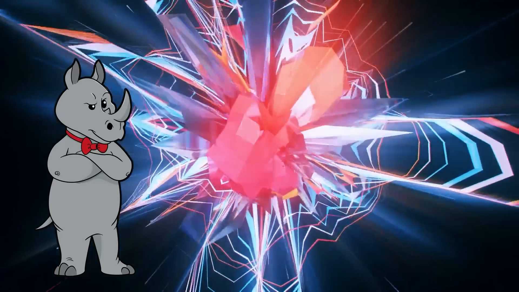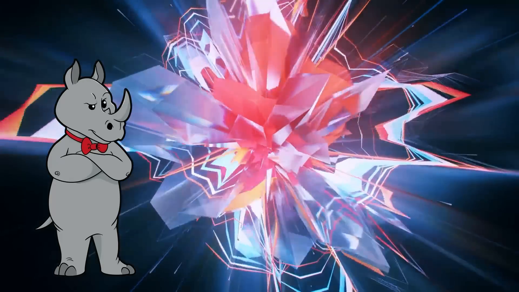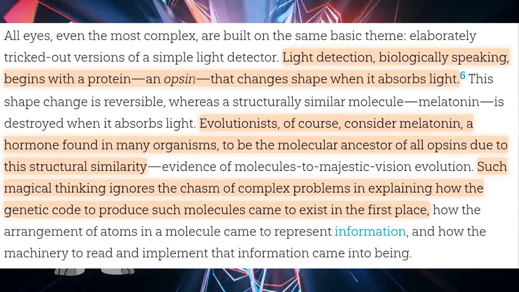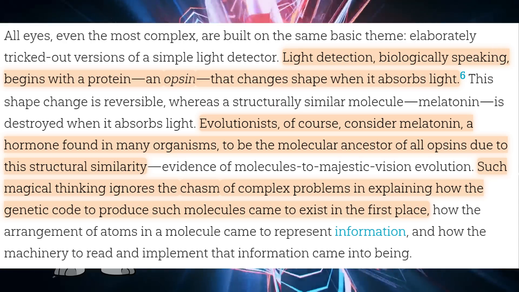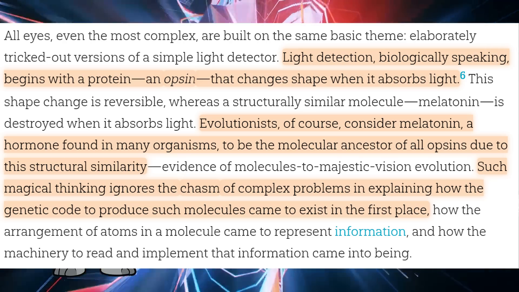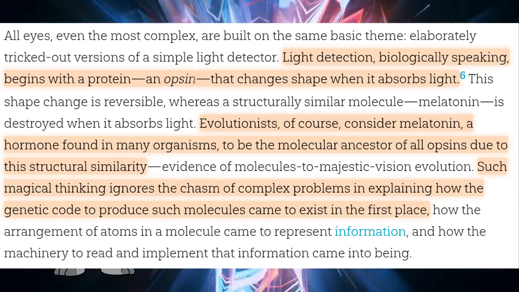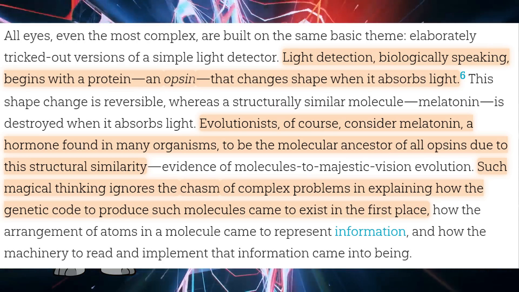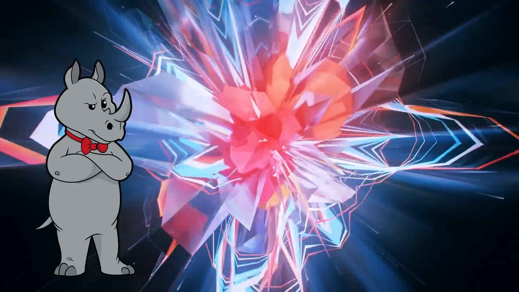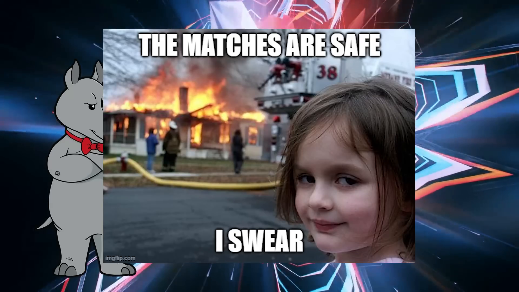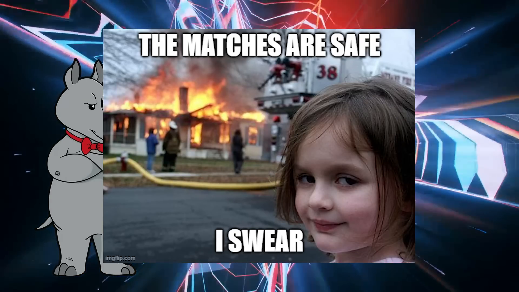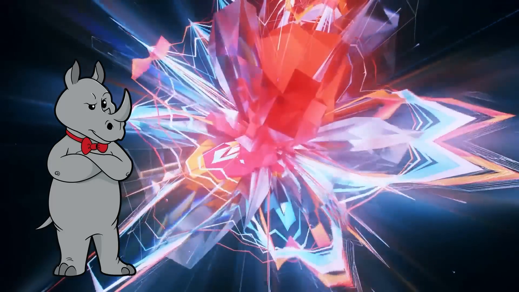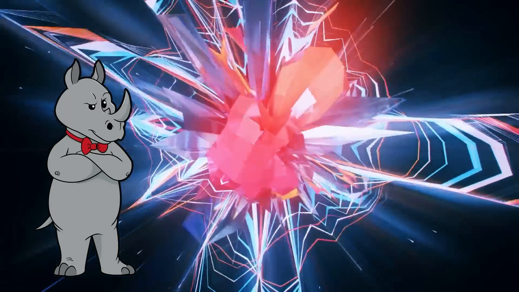They also commit the non sequitur fallacy — where a premise or conclusion doesn't actually follow from the preceding premises. They talk about how evolutionists consider melatonin to be an evolutionary precursor to the light-detecting protein Opsin because they are similar in structure, then go on to say, 'Well, that ignores the problem of where the genetic code came from in the first place.' That's an entirely different problem from the development of a specific protein, and it is such a drastic turnaround that readers are in danger of suffering whiplash. This would be like telling my kids not to play with matches because they are dangerous, and them responding that the matches are safe because I don't know where the potassium chlorate on the match head or the red phosphorus of the striker strip originally came from. I don't know where they came from, but that doesn't stop me from knowing that they can start fires. And this is a long article — I have only just scratched the surface.